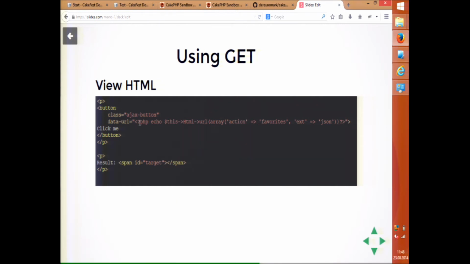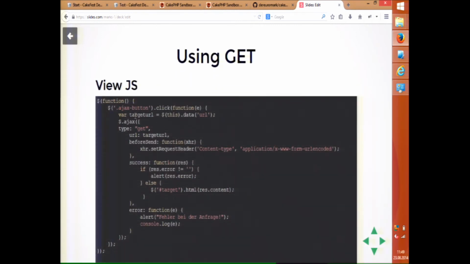But for just a basic button, you can use a target element or something where you want to inject whatever you're requesting. And I usually like to add the URL to the actual HTML content somewhere and not in the JavaScript. Because if I want to take the JavaScript and put it in a specific extra file, to avoid loading the JavaScript all over again because I want to cache it in the browser, I don't want to have the URLs in there. So I can use the data URL element, for example, and I have it inside here in the button. And if we have the JavaScript here, we can say target URL is data URL. So if you click on the button, we get the URL from that element. And we can take all this JavaScript code and put it into a file and let the browser cache it and not need to reload it all over again all the time.